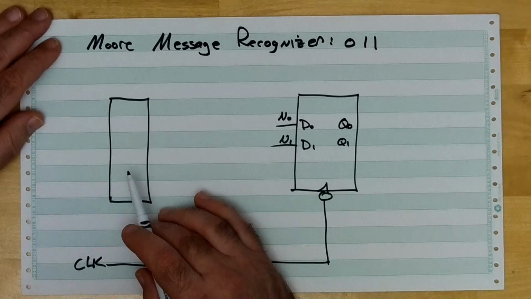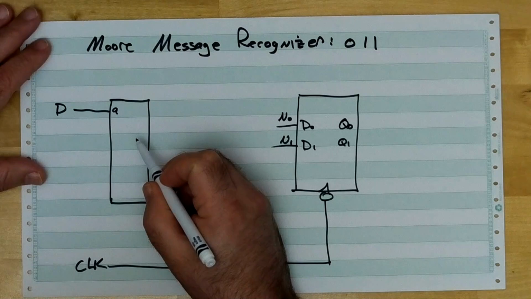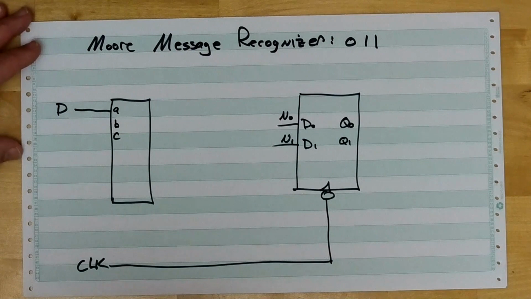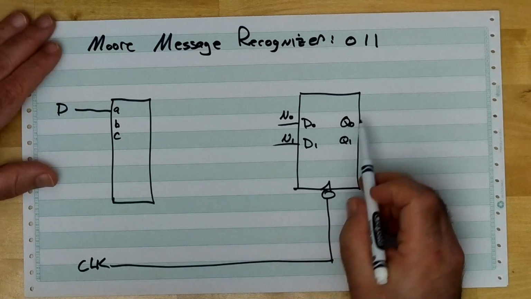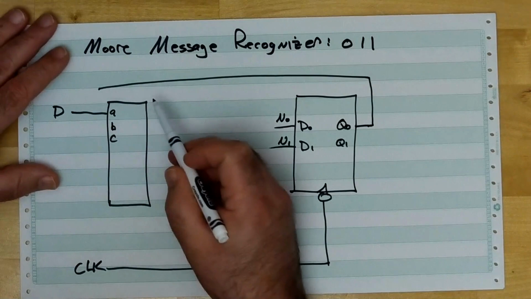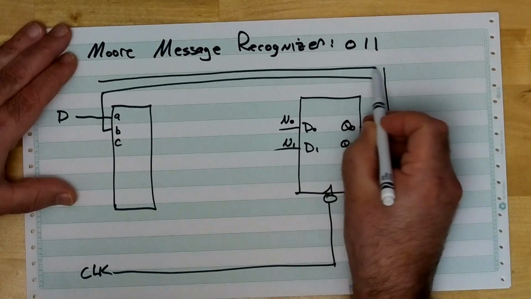And what are the inputs of this decoder? Well, one of them is the D input to match our state table. Let's hook up the D input to the A. Okay, what are we going to use for these other ones? I'm going to use a 3-input decoder, because we need to deal with D and we need to deal with these two bits of the state. Okay, so what have we got here? In order for this to work out right, we want to run Q0 around to B. And I'm doing this, but you can do this in any order, really. But in order to make this understandable and match, as you will see, our state table, this is the way you want to do this.